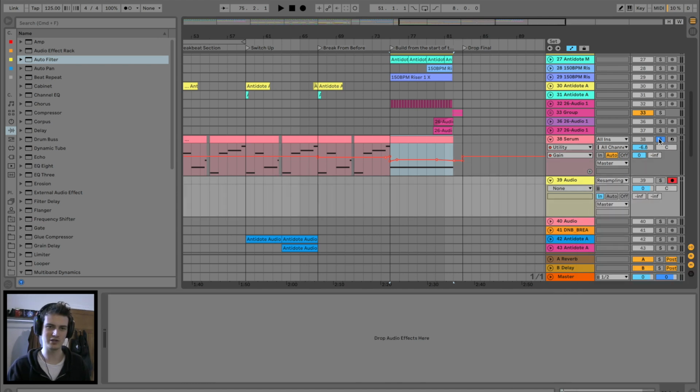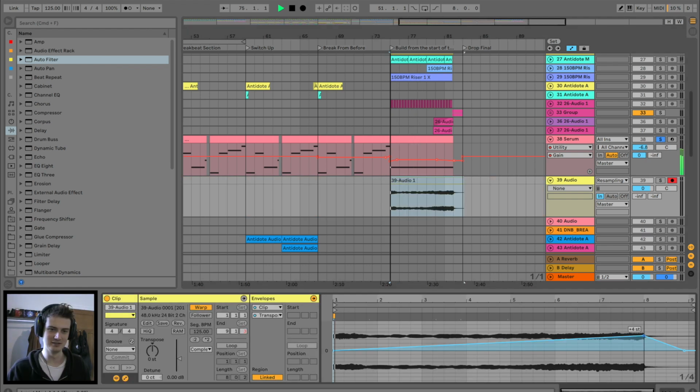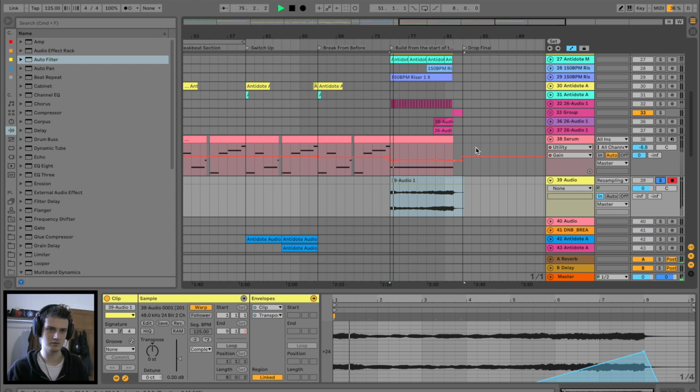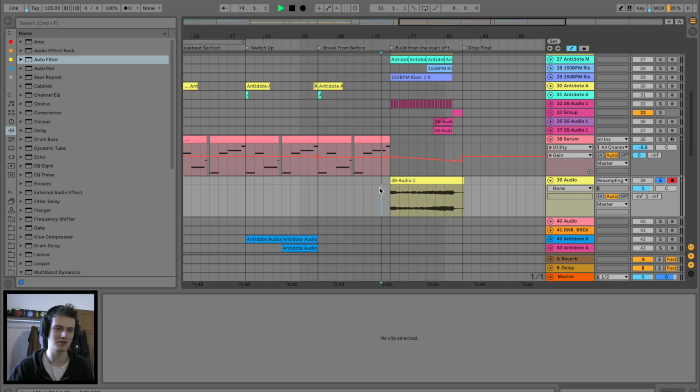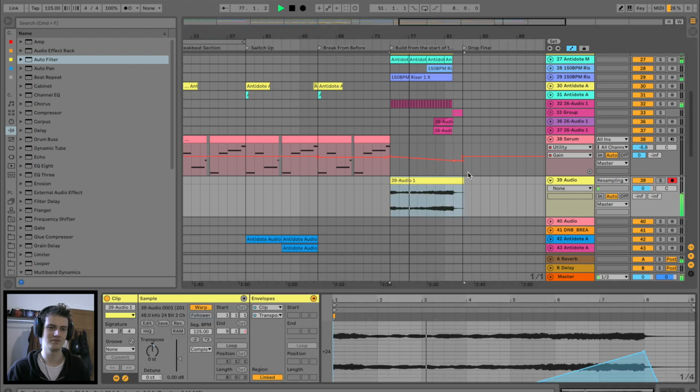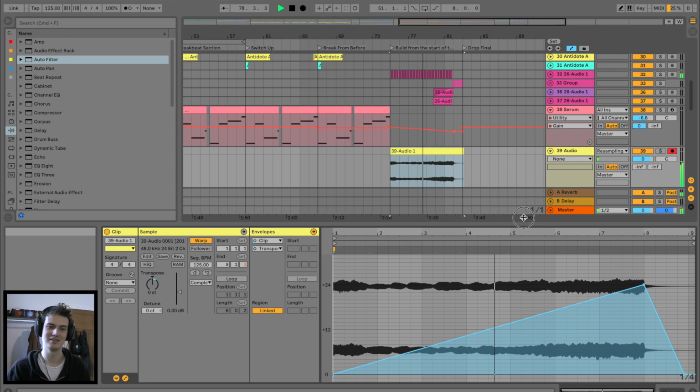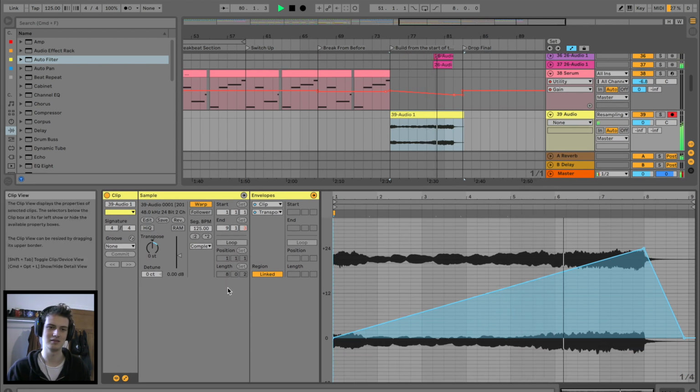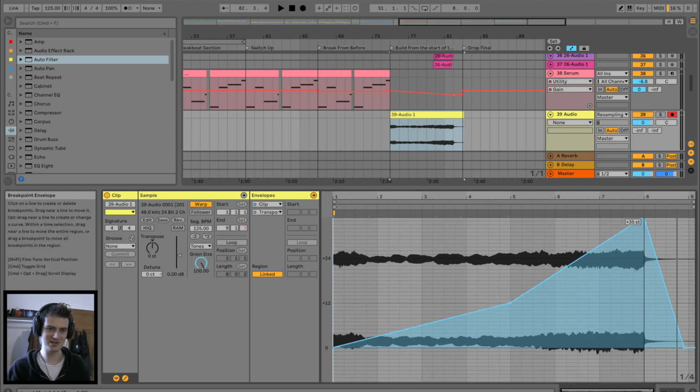Resampling, record in, record, make sure that's soloed, and record. Oh, this is fun. We just have to wait for this to play. Oh, what's too much? 24, 2 octaves? Possibly. So we delete this one since we've got this one in, which should hopefully be at the same volume as this since we literally just recorded it. That's not enough energy. Halfway mark is 12, let's smash that up to 48.